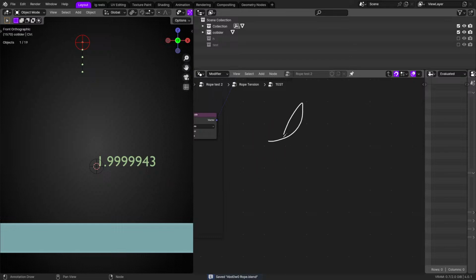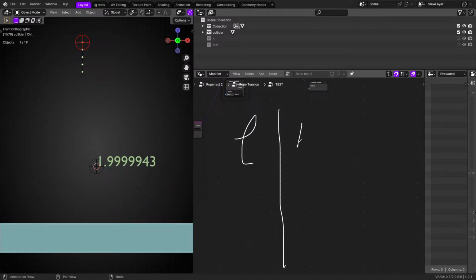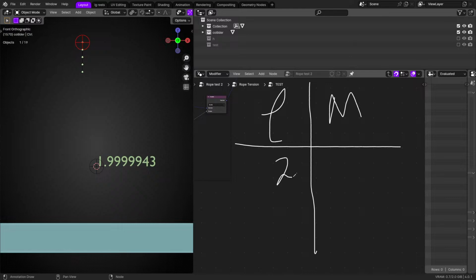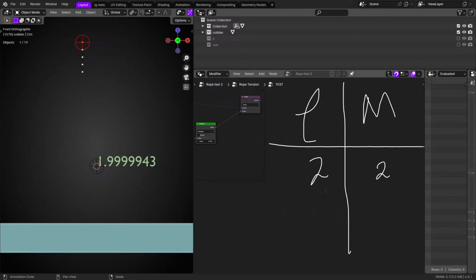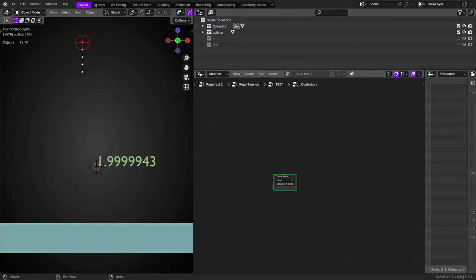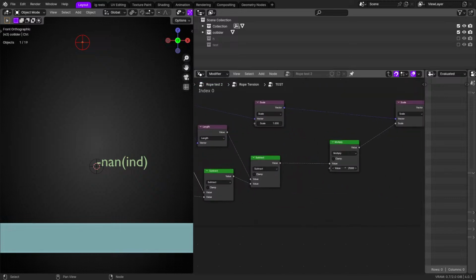I'm going to do a table. L and M, where M is the multiplier. So when L is 2, the multiplier should be 2. Let's try a different length, for example 1. Okay, I can go that far. 0.001. Nope, something stronger.